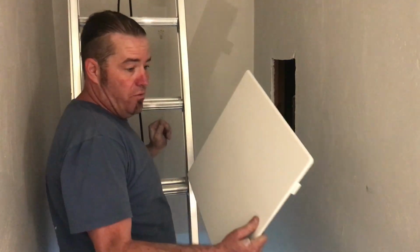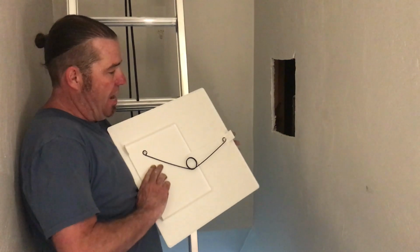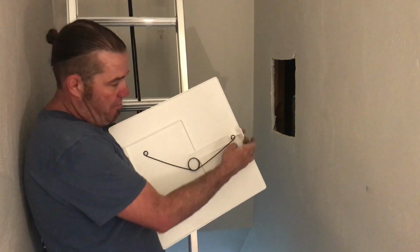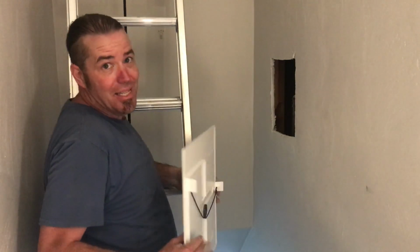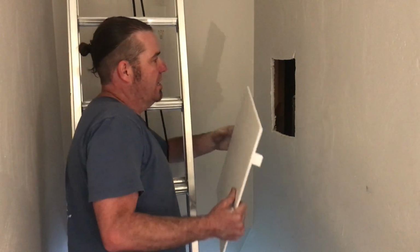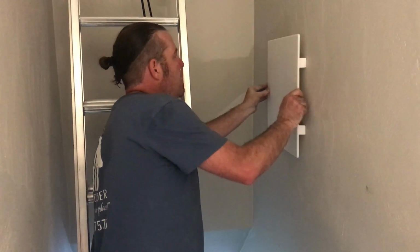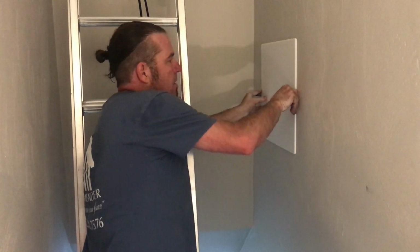So I take my universal cover plate access panel, and on the back of it, it's got this spring-loaded thing, makes it super easy. It says you can cut a 10 to 14-inch hole, and it's gonna cover everything. So I'm gonna put this barb on the far side. Good to go. So that's it. We rock this super secure now, and we're not having any problems with it shaking.